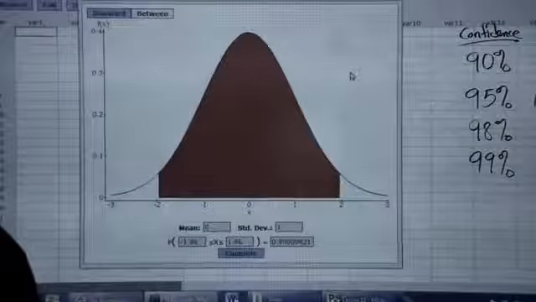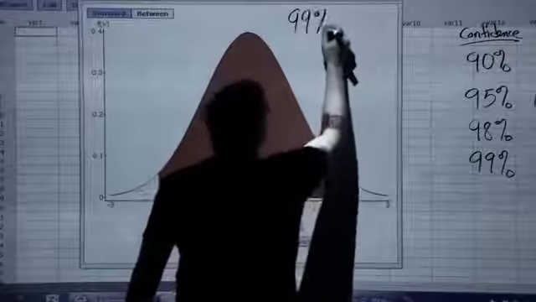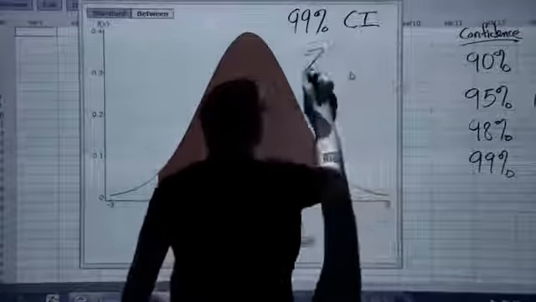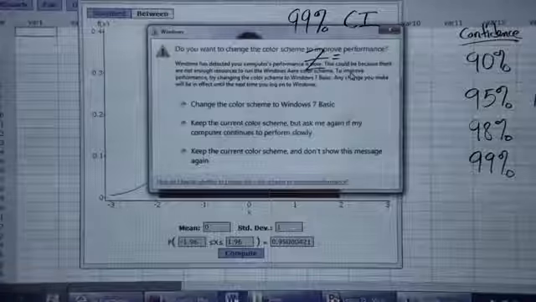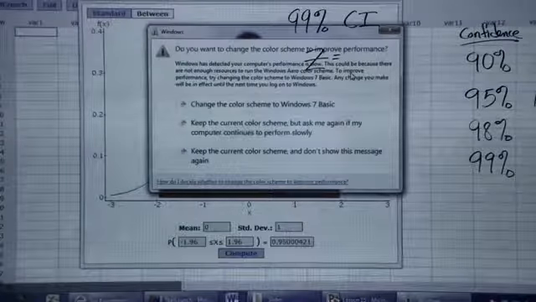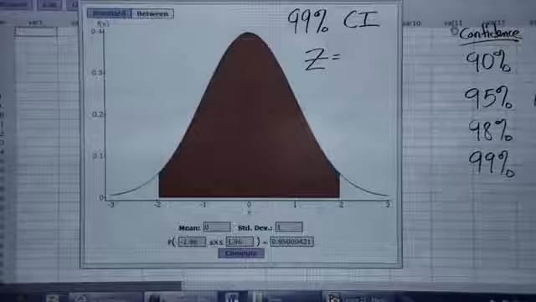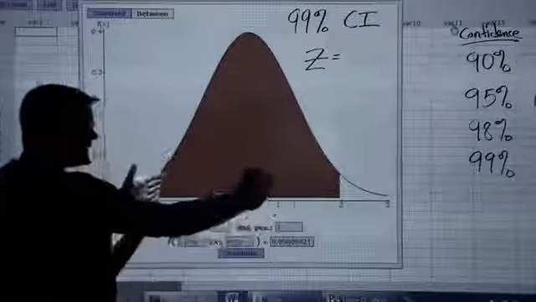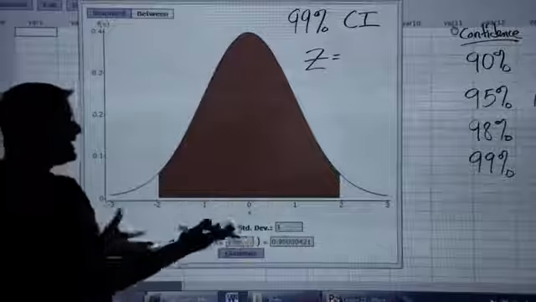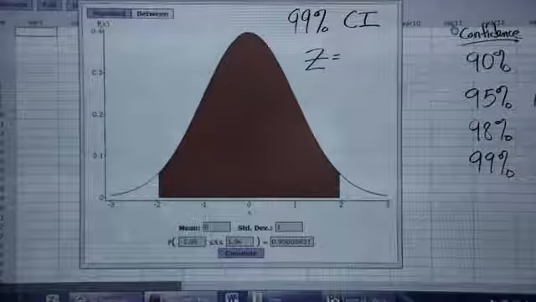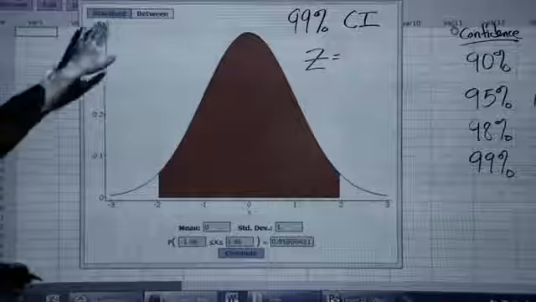On the next page, it looks like 99% comes next. So if you were told to do a 99% confidence interval, find the z number. If I wanted to be more confident to hit the target, let's say I'm estimating the true proportion of Cecil County gun ownership rates and I want to be 99% confident, don't I need to jump out further in the tails to make my confidence interval wider? I do. So the 1.96 that we had for a 95% confidence interval is going to be a bigger number now, bigger than 1.96.